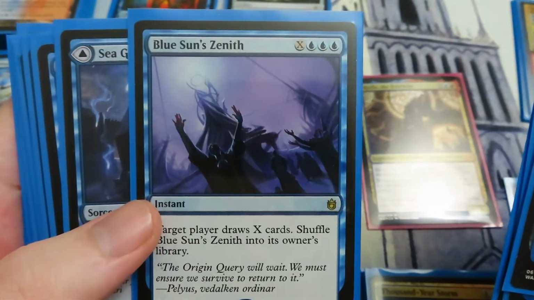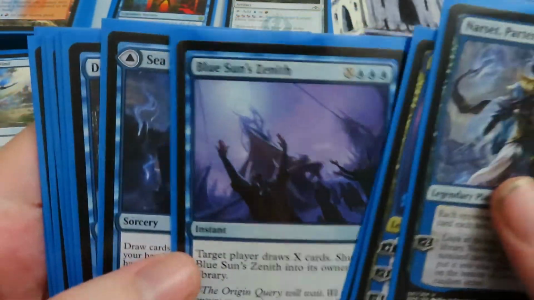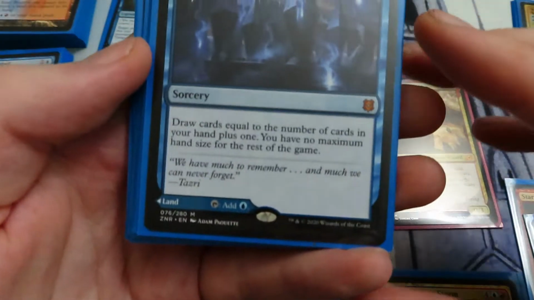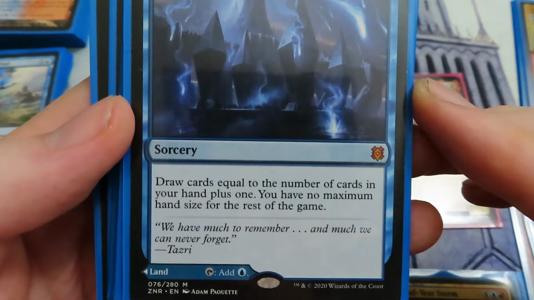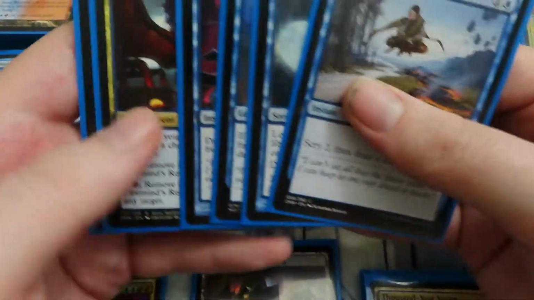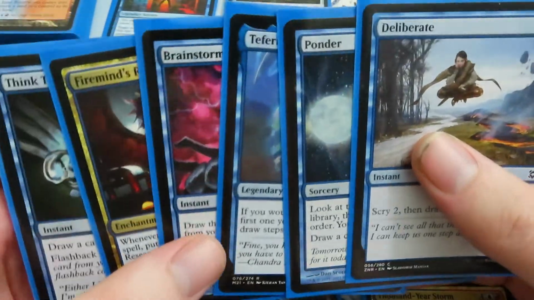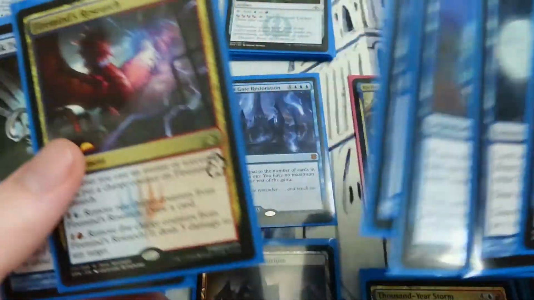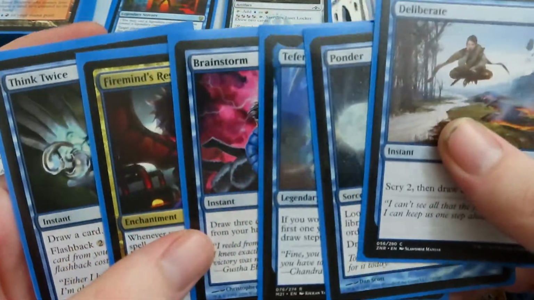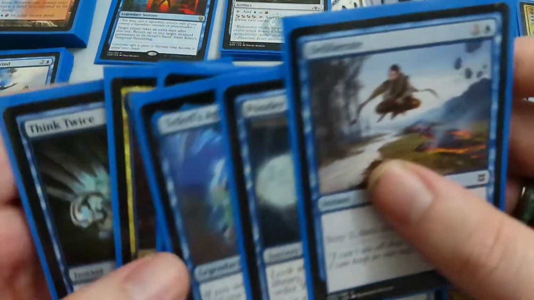Blue Sun's Zenith can be very explosive if it's copied. I can draw a lot of cards and shoot a lot of damage in an instant. Same with Seagate Restoration, although this one triggers a bit weirdly. Because it says draw cards equal to the number of cards in your hand plus 1, when you cast it and it's copied even once, say I have 6 cards in my hand, I have to draw 7 cards for the first trigger, but then I have 7 + 6, I have 13 cards in my hand, so for the second trigger I would have to draw another 14 cards. So that can very quickly snowball into you drawing your entire deck.